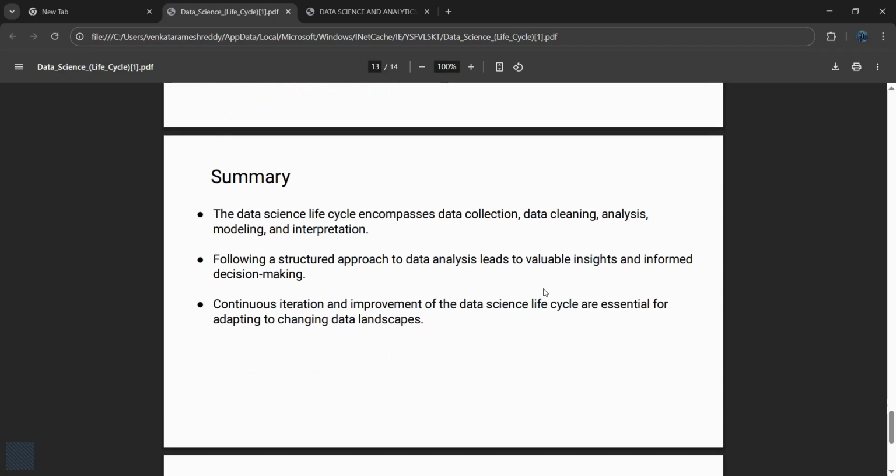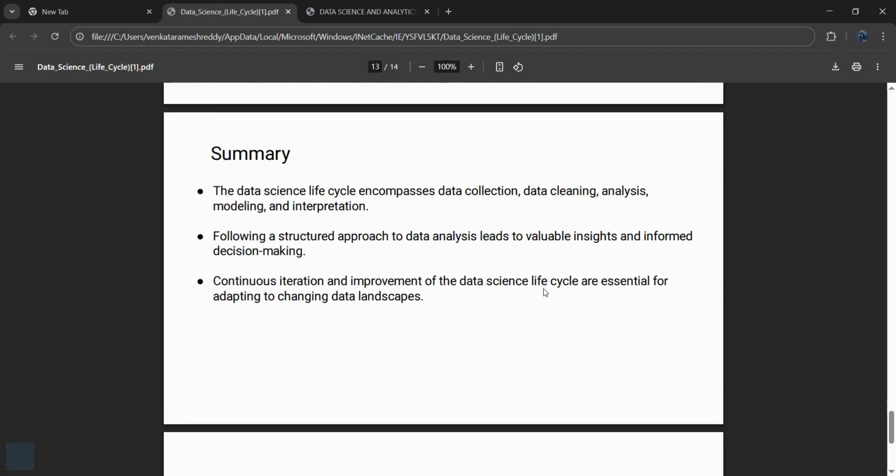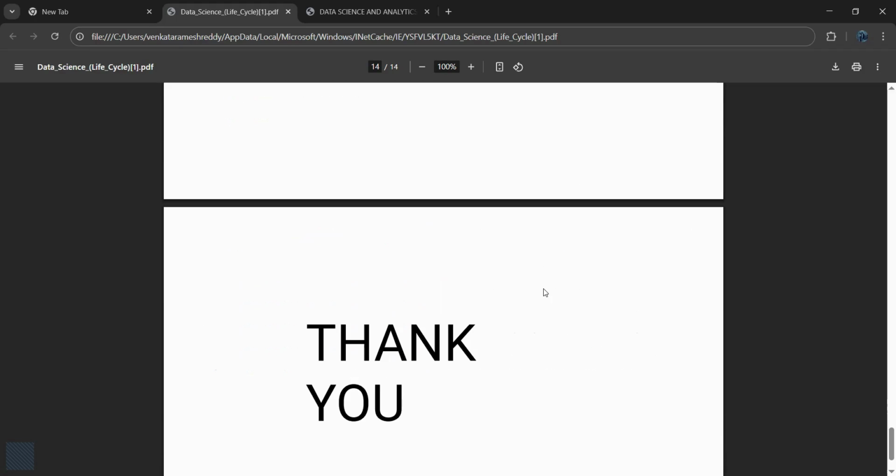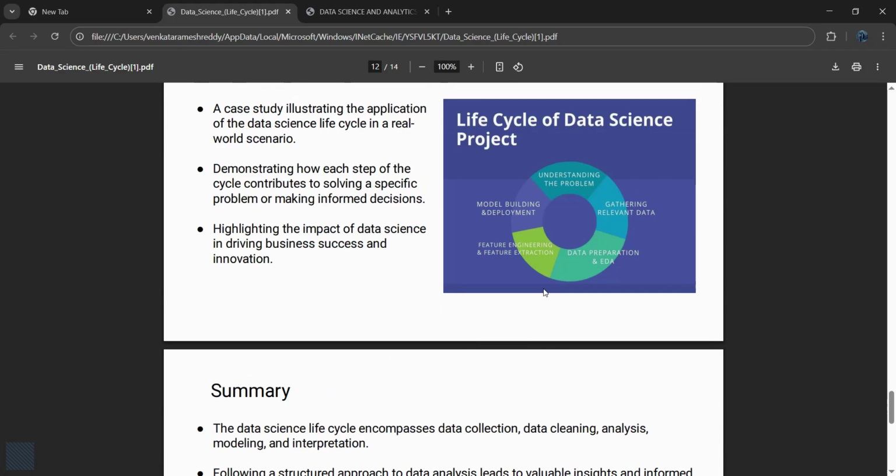Summary. This is the summary. Go through this and understand the points. So this is the data science life cycle. I think you got my point.